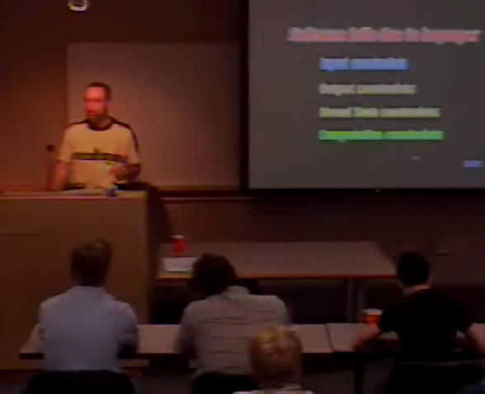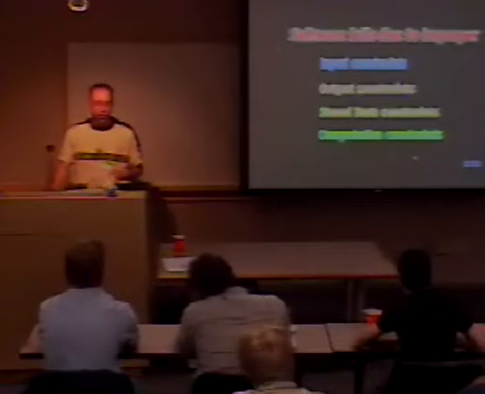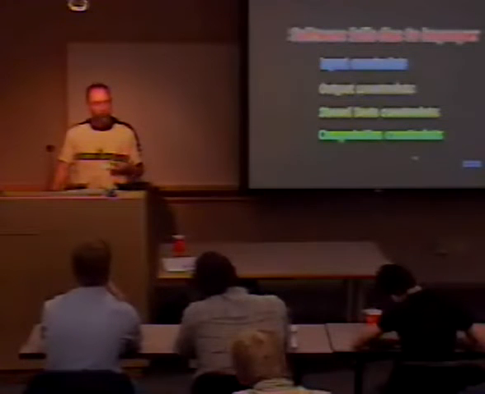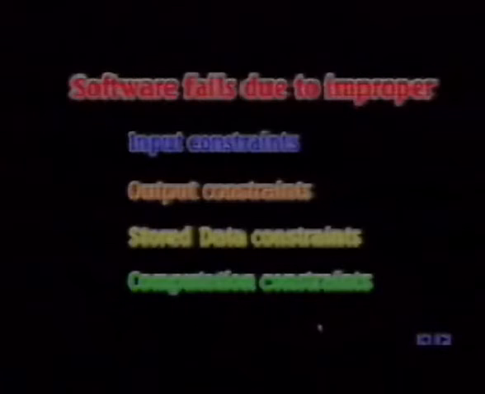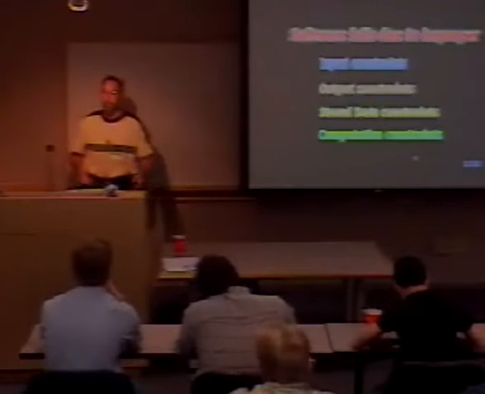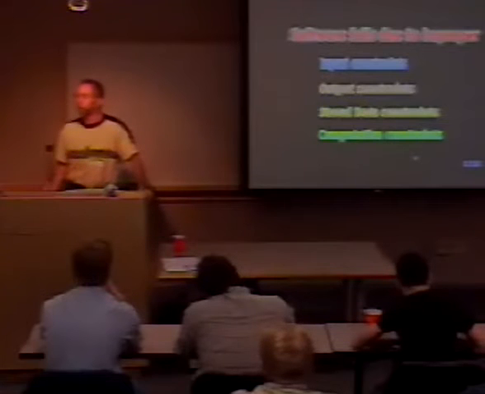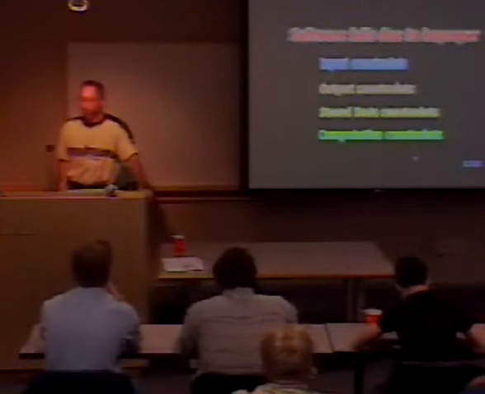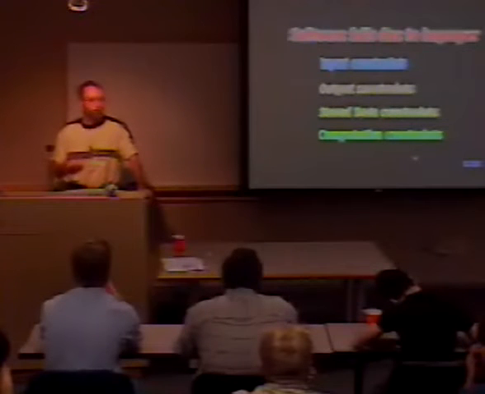Now that is about as simple as it gets, about as intuitive as it gets. What does software do? It accepts inputs, produces outputs, stores data in data structures, and computes stuff. That's it. So the fact that this hasn't been published before absolutely amazes me. That such a simple theory could elude us for so long, or maybe it's common sense and we all assume that it's correct, but we've never exploited it. This gives us a systematic way of breaking software.